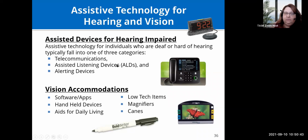Assistive listening devices, which can be something as simple as headphones and a receiver you can put on your desk or wherever you are. The receiver has a microphone. As the person's talking, it boosts that sound into your ears, so it sounds like they're talking directly to you. And then there are all kinds of cool alerting devices. Like here, this is a bed shaker, which I think should be automatically installed in all teenagers' rooms, having a teenager. It shakes instead of making noise, which is really cool.